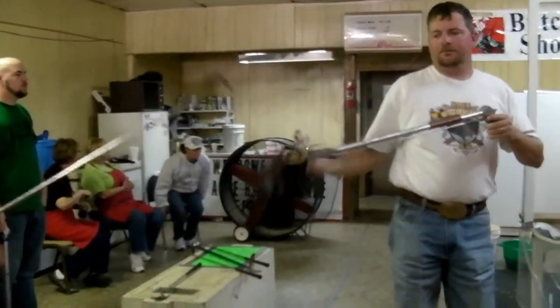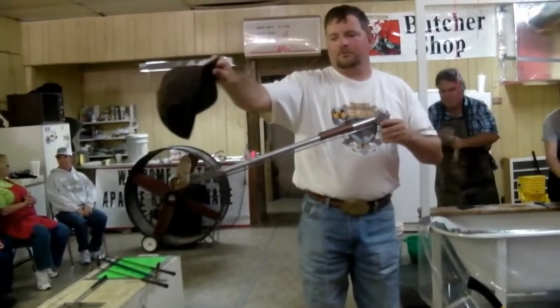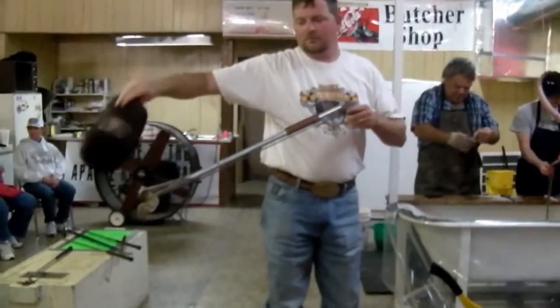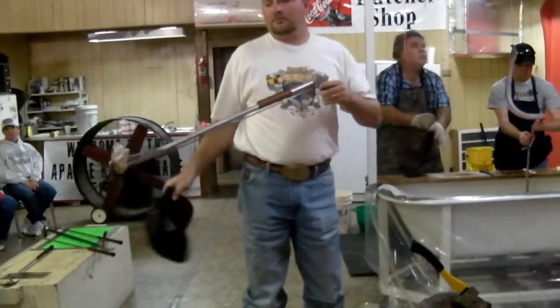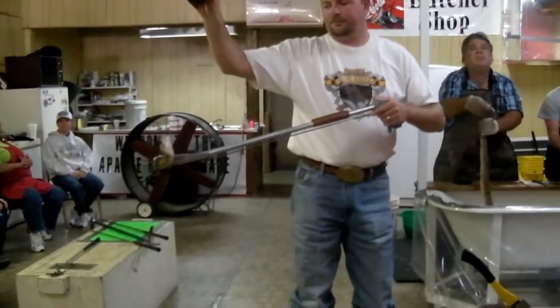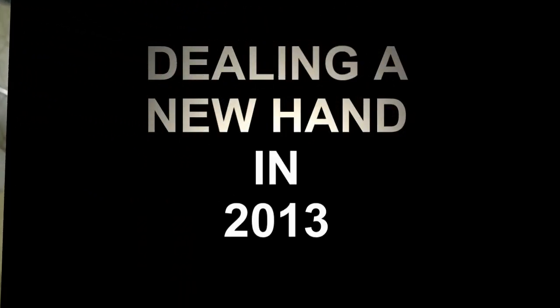You see the tongue going up and down? That tongue basically records smell in the air. They have an organ located on the top of their mouth — that is called a Jacobson organ. And believe it or not, if this creature strikes a mouse, it knows exactly that it struck a mouse. If it strikes a bird, it knows exactly it struck a bird. They're very, very smart animals when you think about that.